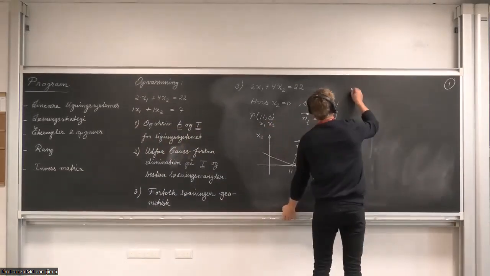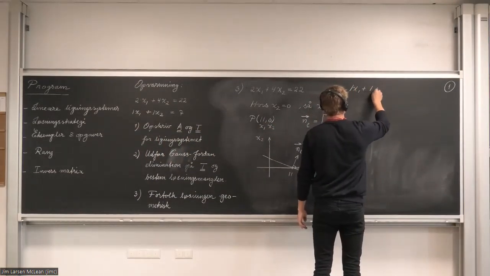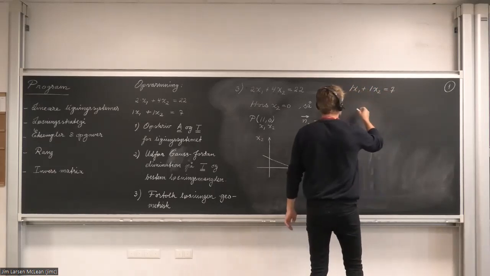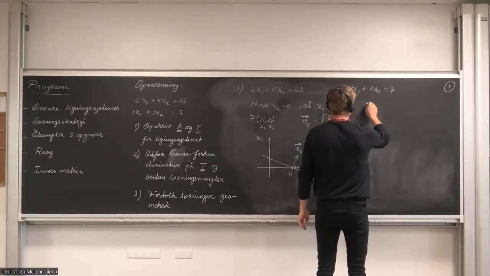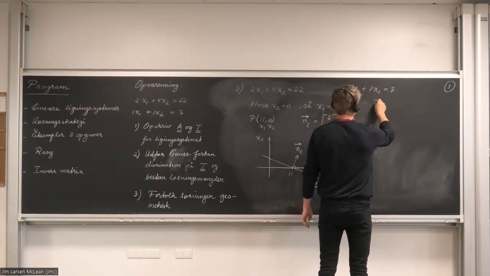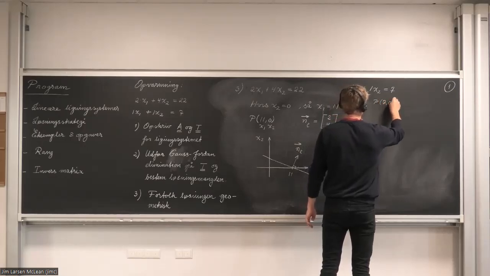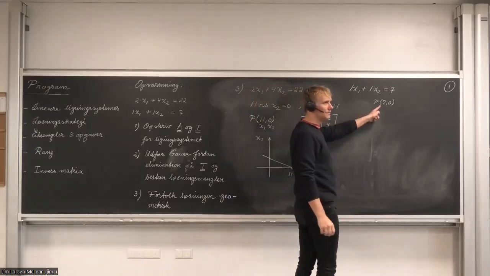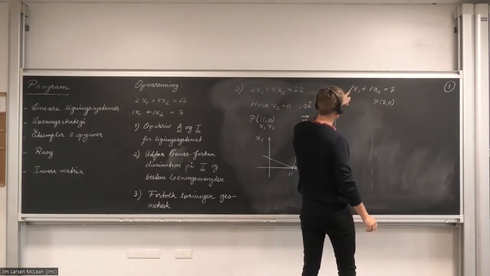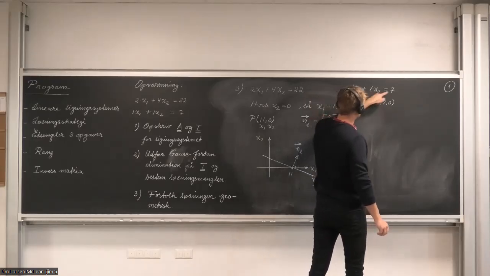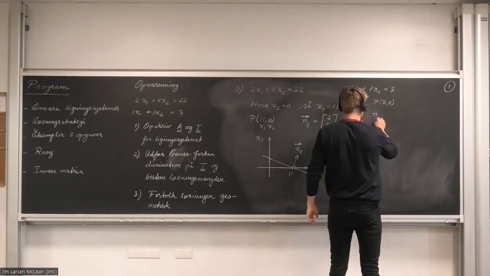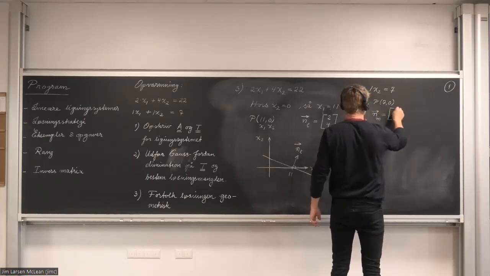Mons is defined as 1 times x1 plus 1 times x2, which should equal 7. And that means if we let x2 be 0 again, then x1 will be 7. So this point here, called 7, 0, is where Mons passes through. With certainty, it goes through there. And that is x1 and that is x2. If you take 1 times 7 plus 1 times 0, you get 7. That's correct. And Mons also has a normal vector, which I can call nm, for the normal vector of Mons, and it has the coordinates 1, 1.